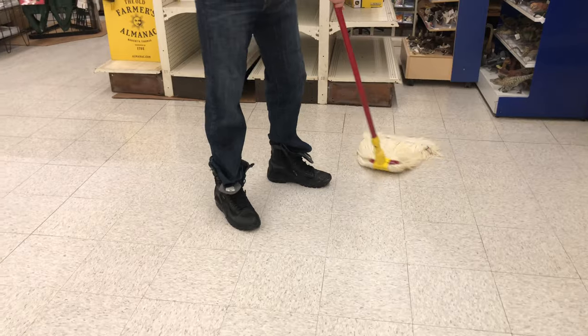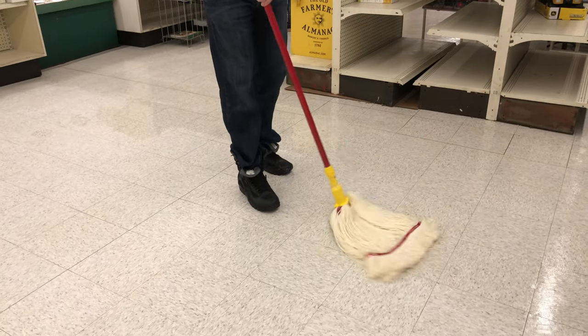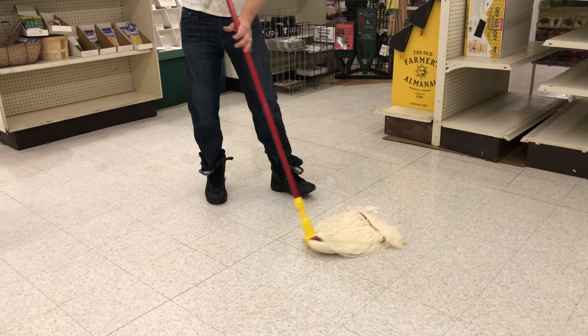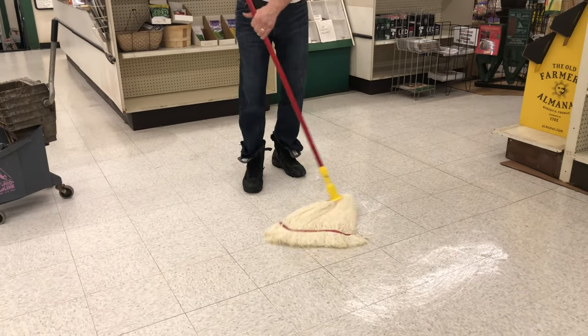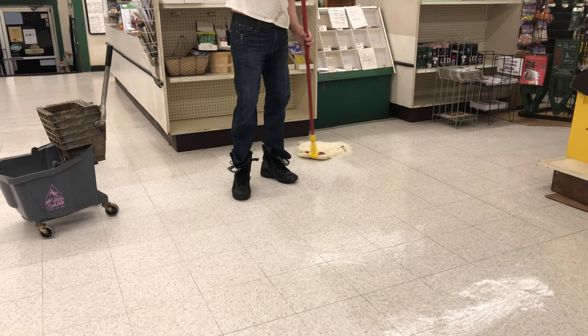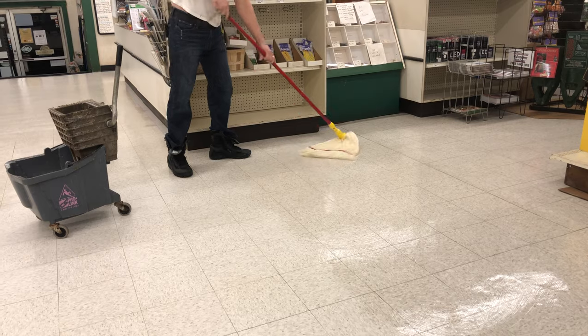Using the sprayer for the stripper, the electric sprayer, I went through about 16 gallons of stripper to do this whole 5,000 foot location, which isn't very much. It's less than a 5 gallon container of stripping solution. And I'll go through a little less, I think, than 10 gallons of floor finish, probably about 7 or so.